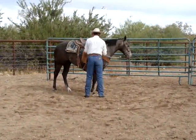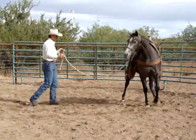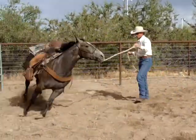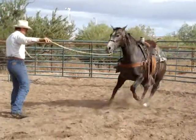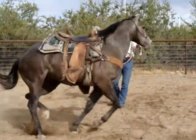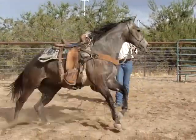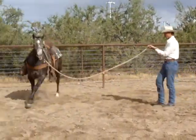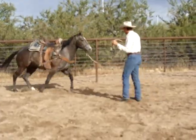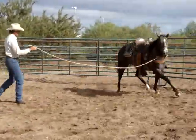Buddy's double-checking the cinch to make sure everything is right. One of the things about doing this groundwork after you saddle, it gives you an opportunity to kind of check your tack out and make sure everything is right. This is going back to preparing your horse to get ready to ride. If you tried to get real western here and just jumped in the saddle and go, you might get a surprise. If you can kind of get these kinks worked out, get that mind to turn loose, physically turn loose, spiritually turn loose, you're probably going to have a better ride, or a better chance of a good ride.